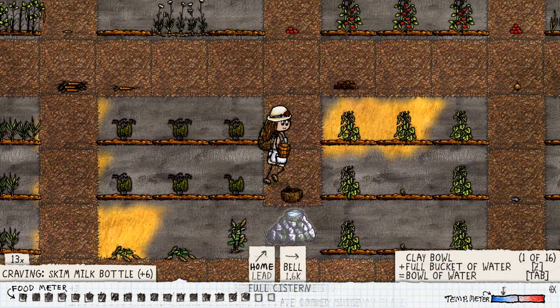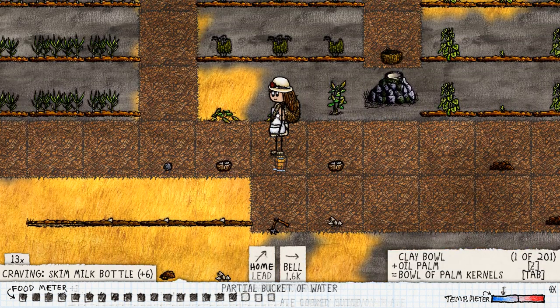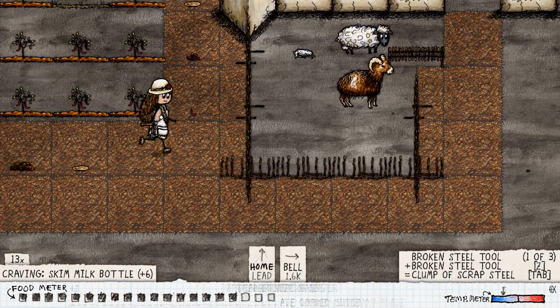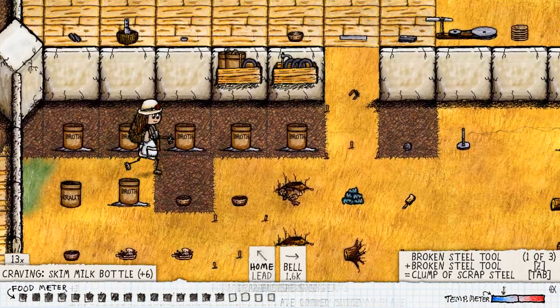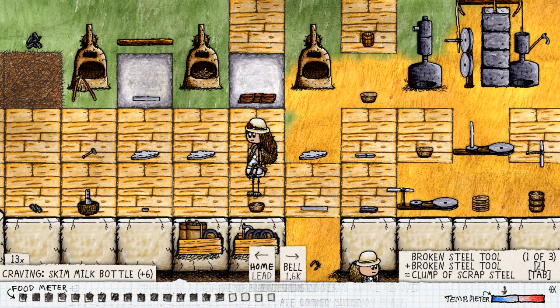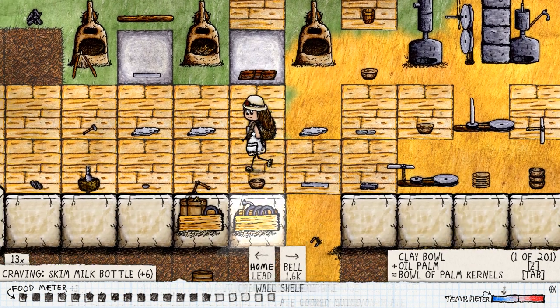Of course. Okay, let's grab the broken hoe. And let's go back to the blacksmith here. Okay, any other broken equipment here? No, I don't see it.